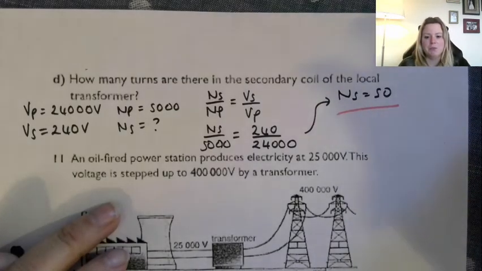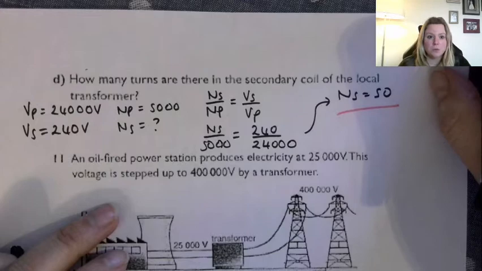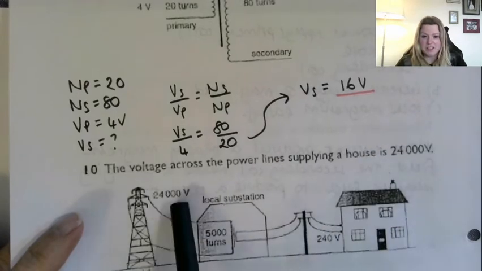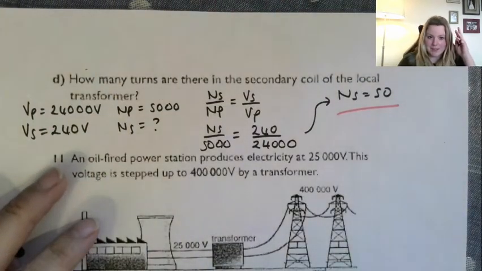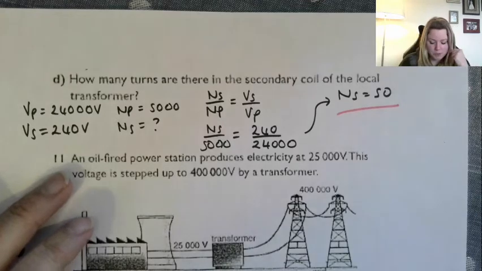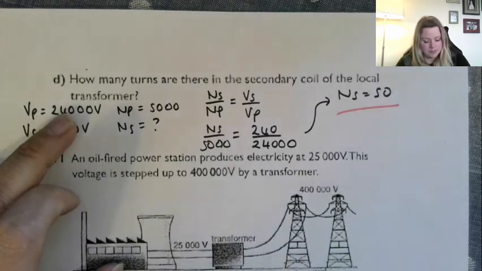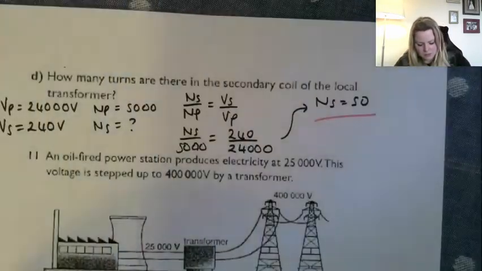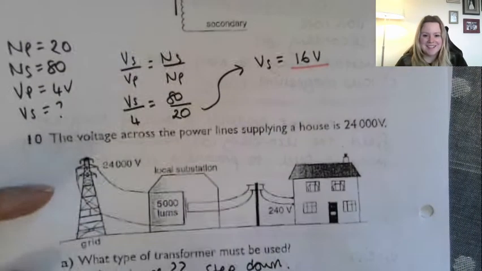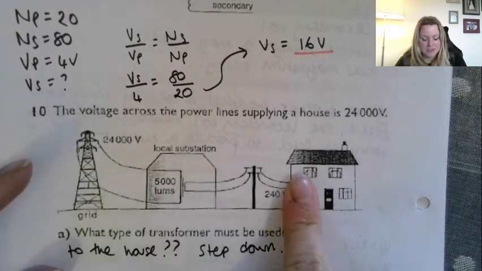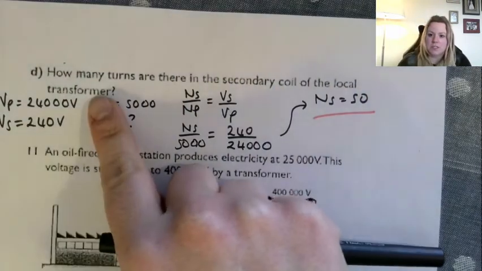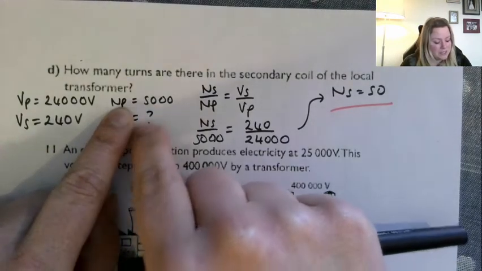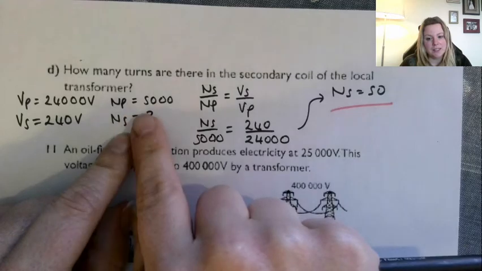Okay, part D then. How many turns are there in the secondary coil of the local transformer? So I've made this list of information from this diagram and the initial information. So in this case, our primary is going to be the 24,000 volts that it's getting transferred across the grid at. So in this case, our primary, like our input, is here. Is this still talking about going to the house? Yes, it is. Sorry. So our primary is here and our secondary is everything to do with the house. So the voltage of the primary this time, 24,000. Voltage of the secondary is the 240. Number of turns in the primary, it was in the wee diagram, was 5,000. And we need to get the number of turns in the secondary.